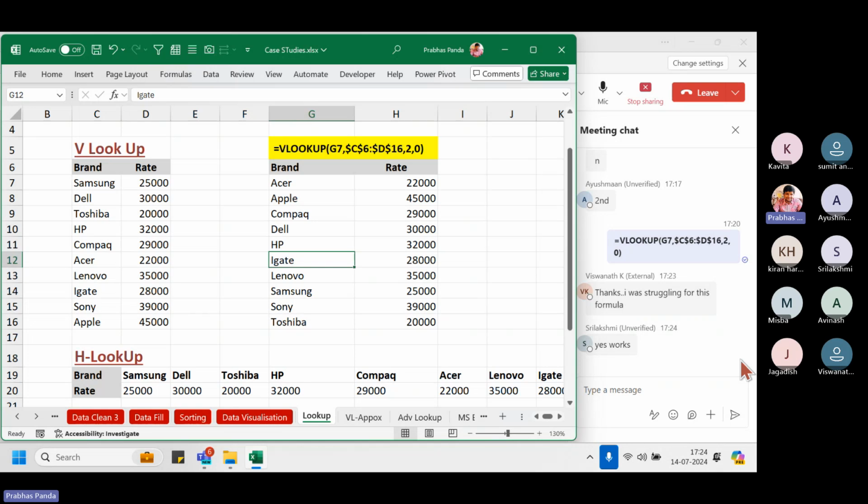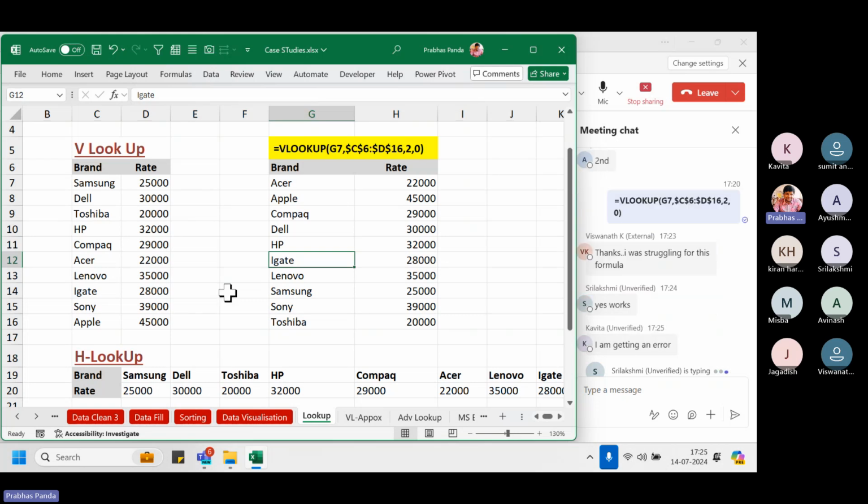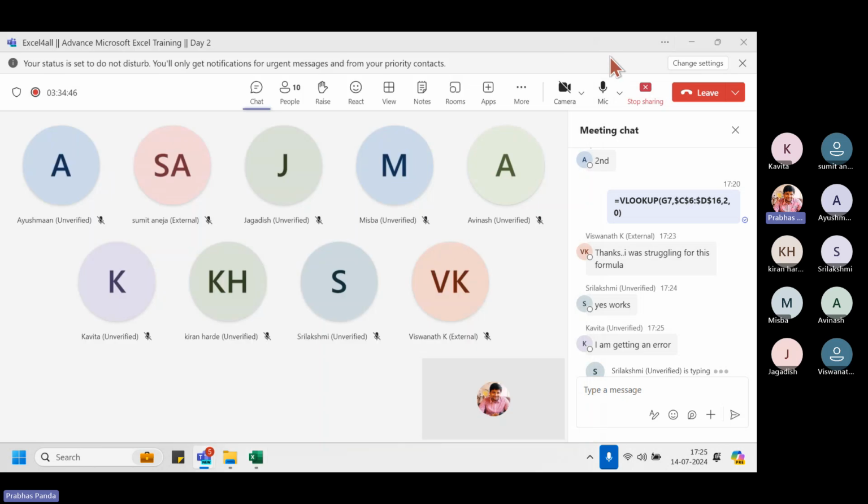Okay, great then. Now we'll go for another formula called HLOOKUP. Like V stands for vertical, H stands for horizontal. So okay, you are getting an error, Kavita. Okay, you can share your screen.